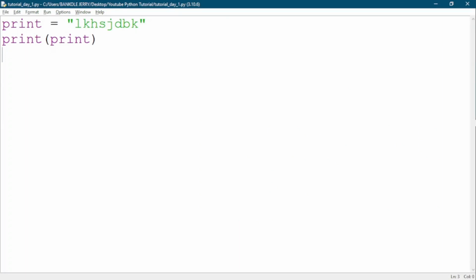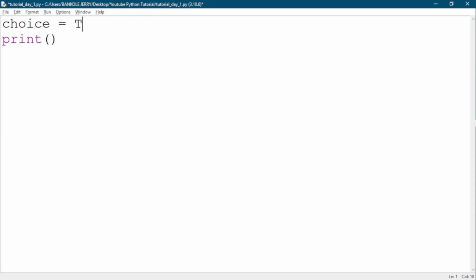So the whole point is this print is a keyword that can only be used in this form and not as a variable name. The only time you can use print is with this parenthesis in front of it, and you're only using it to call something else. It can be another variable name. For instance, let's just say we're talking about a true or false now.